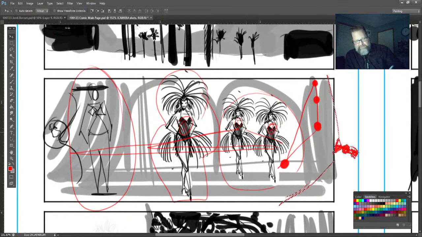It's like, okay, I see the girls here, and now I have the idea of where number 1, number 2, and number 3 are.